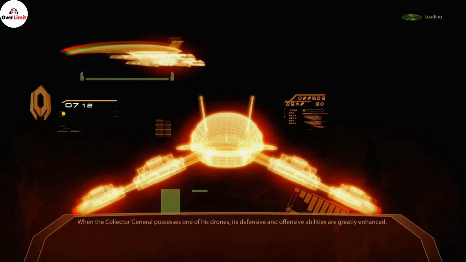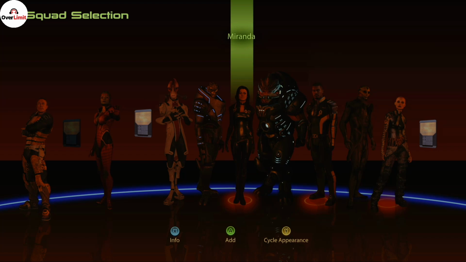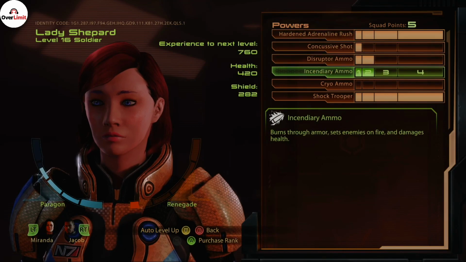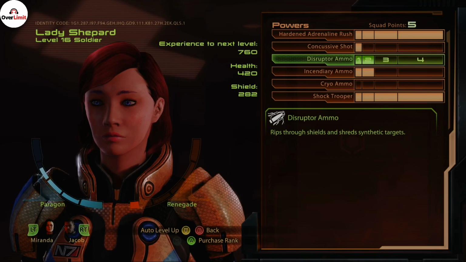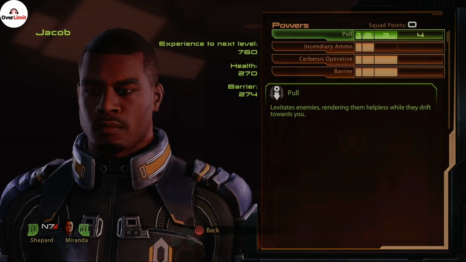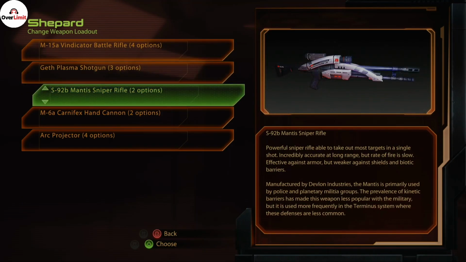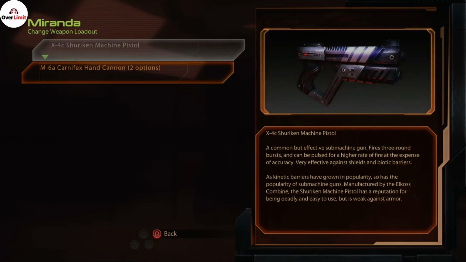Okay, so this mission, as I recall, you get an upgraded weapon. I kind of like both of these, so I think I'll upgrade this and this. Let's switch actually to the Collector particle beam. These are good, these are good.